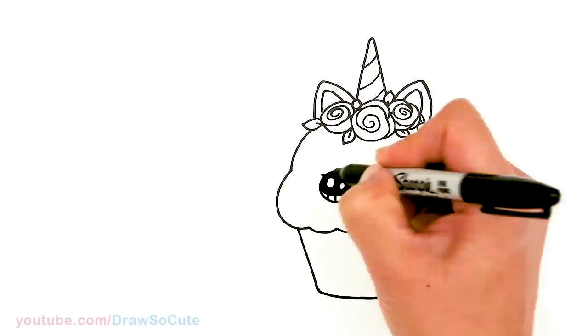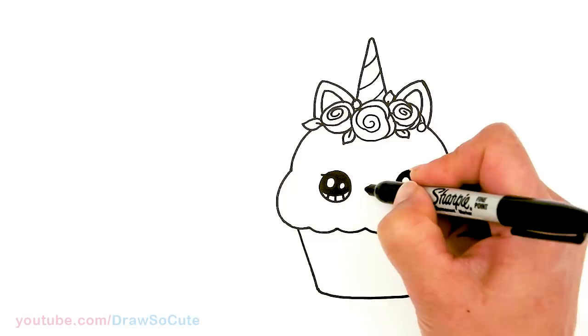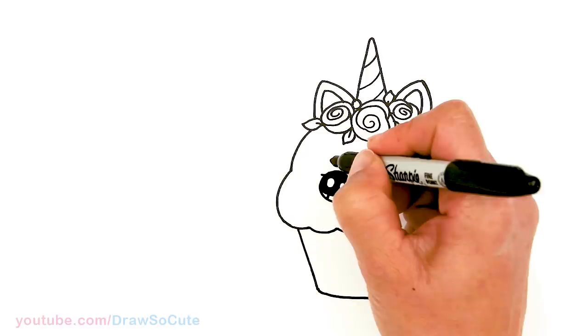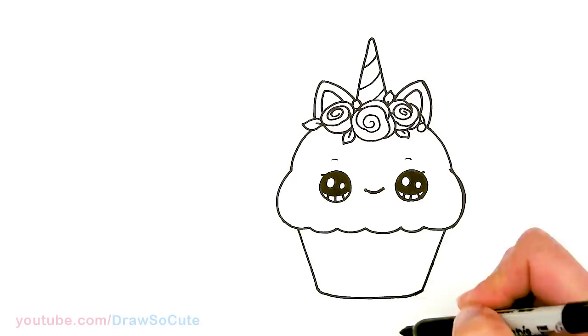Now if you want, you can add a tiny little lash right at the top. And in between the eyes, let's draw a sweet smile. Nice little curve and cap it off. Then you can come on top right here, just very lightly, two little curves.